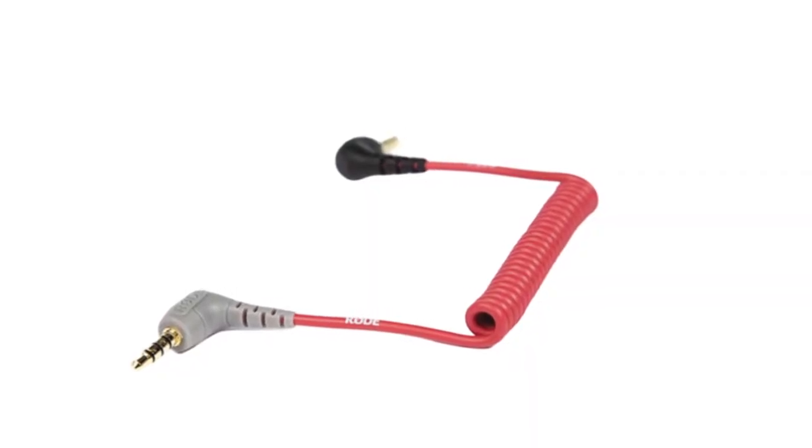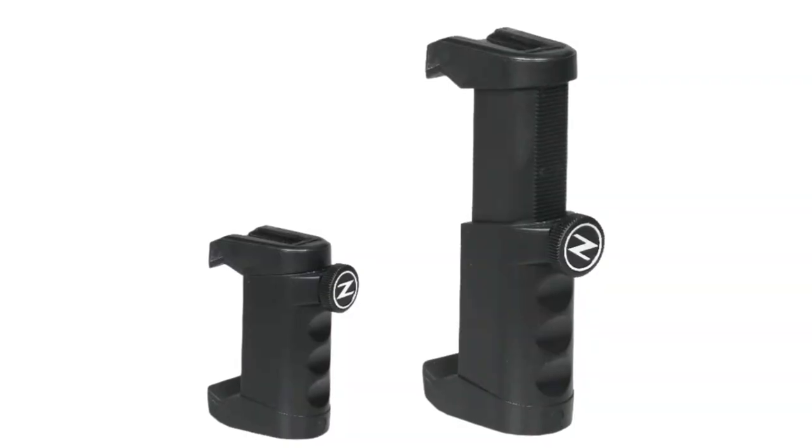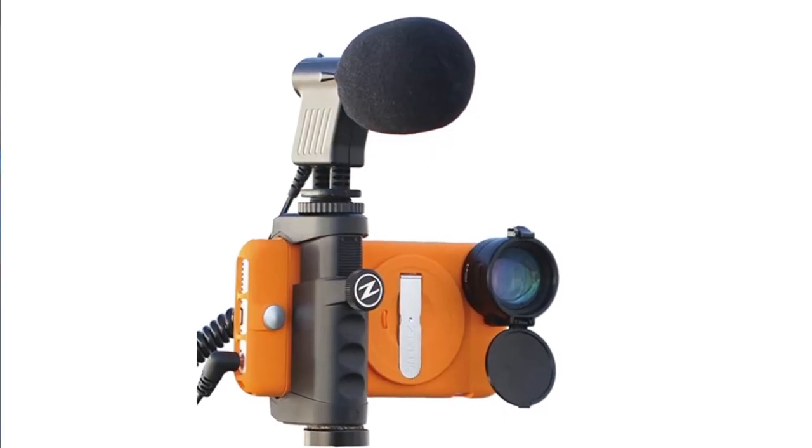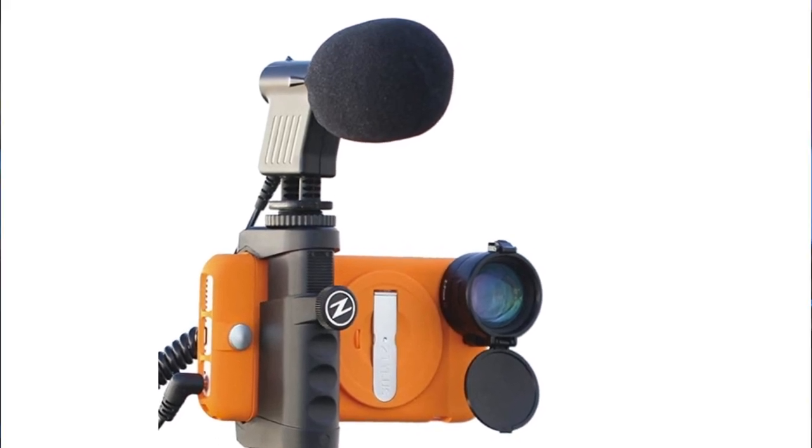One additional thing you're going to need is a TRS to TRRS adapter cable if you're going to plug that mic into your phone. What that does is it shuts off the phone's internal microphone and takes the audio directly from the external mic. You may also want to mount the mic on something. The Rode Video Micro has a cold shoe mount so you can slide it onto the top of a camera or adapter. What I like to use is called the Stylus Z-Grip — a cell phone holder that attaches to a tripod and has a cold shoe mount on top, so your phone, tripod, and microphone are all together in one neat package.